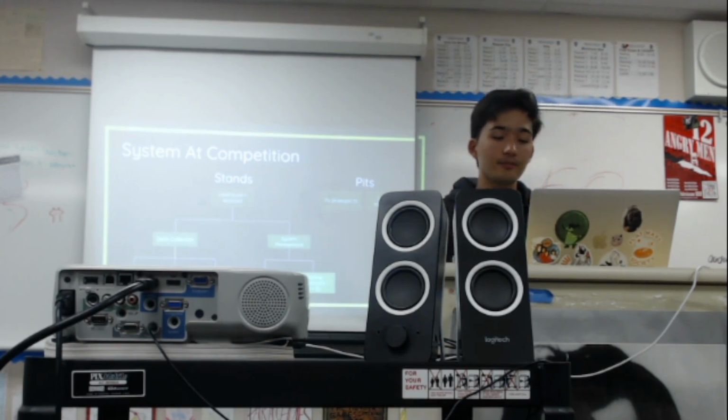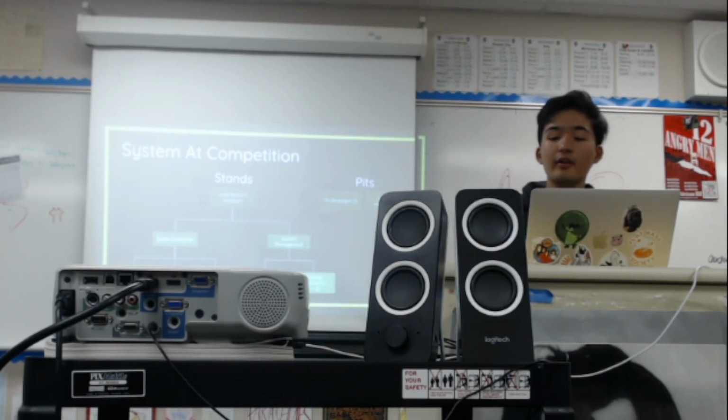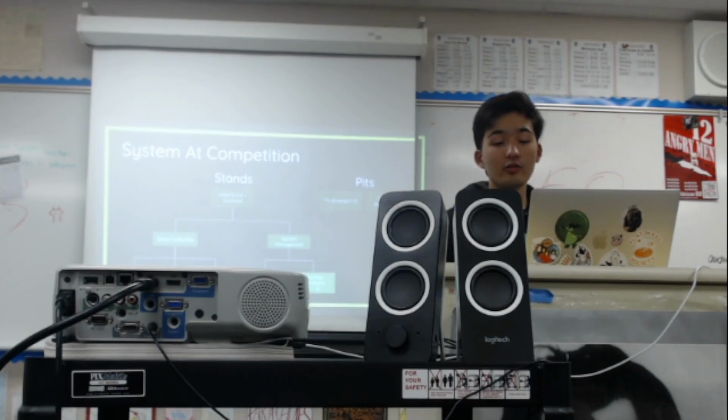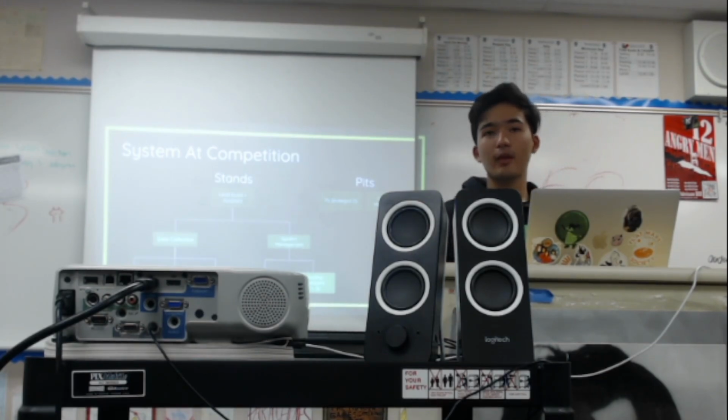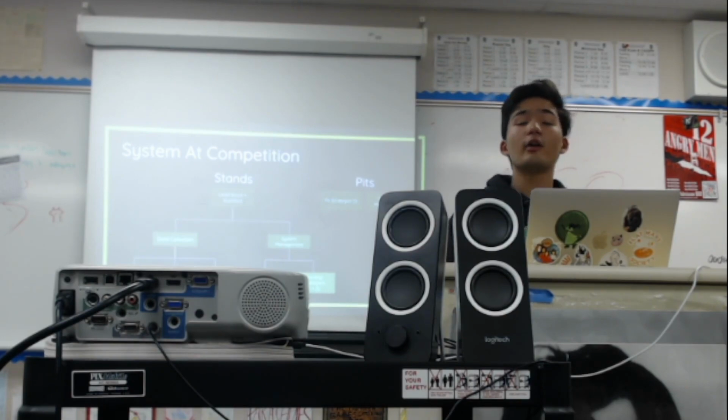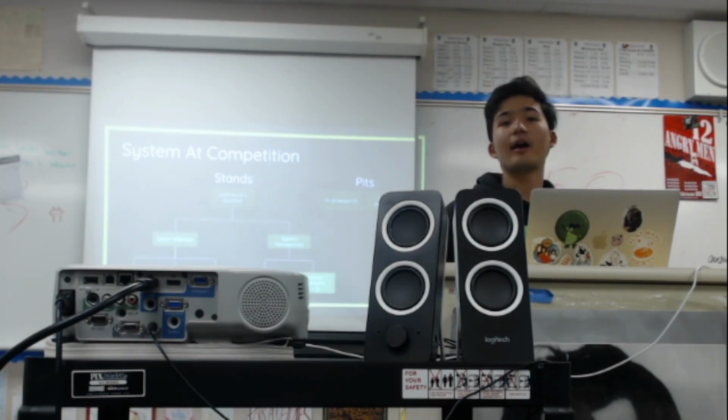We also have, in the pits, our pit strategist, who is going to be our match strategist. They're going to be one of the users of the viewer app. They're going to be formulating match strategies for every one of our matches and all of that. We're also going to have some strategy mentors there. We always have some mentors in the pits. They're going to be offering insights and different things like that during competition as well.